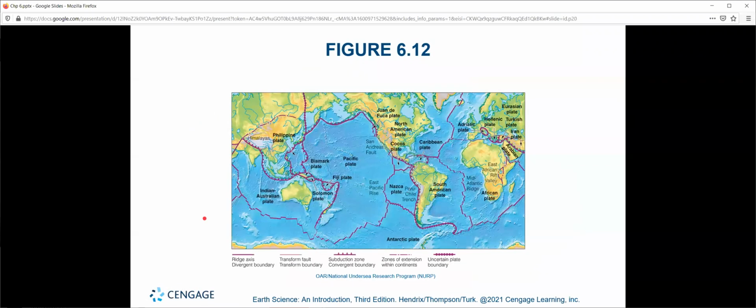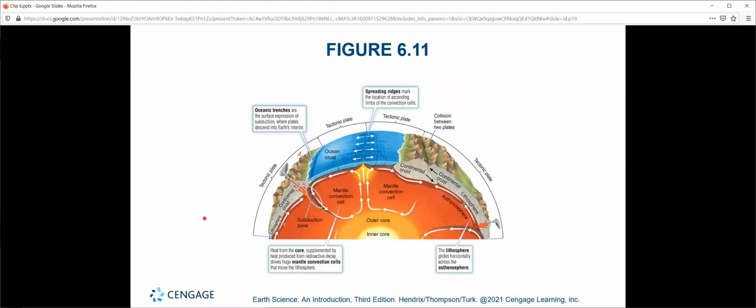So we've talked a lot already about plate tectonics, right? We've talked about all the plates that are out there, the way they move, how they move. We've talked about ocean and continental crust, the different collisions they can have, divergent, convergent plate boundaries, strike slip, transform, things along those lines. As a quick recap, the convection cells that go on in the asthenosphere, the mantle, not only produce the crust, but also move it, giving us the topography that we have and the organization of the continents that we have.